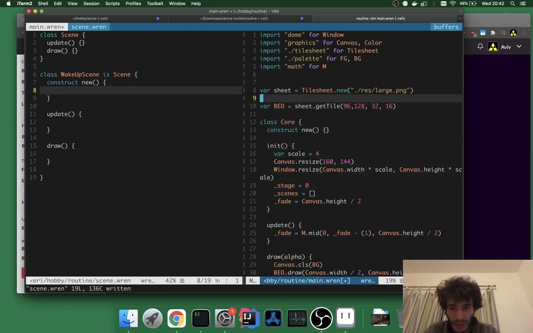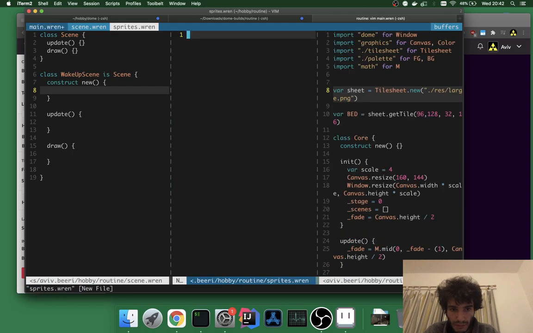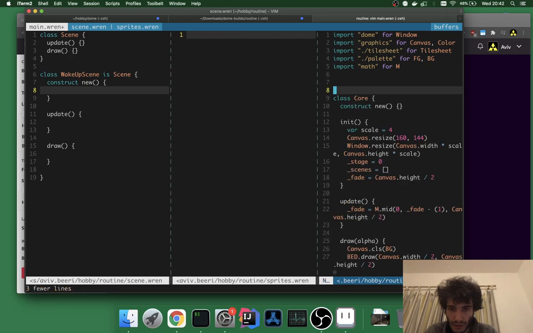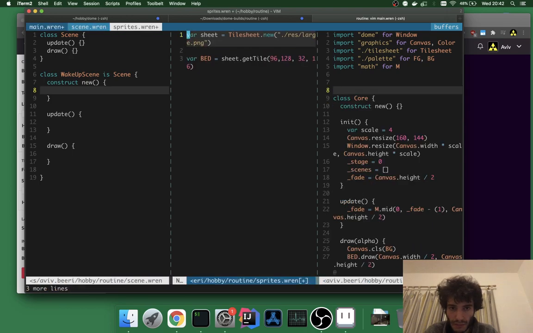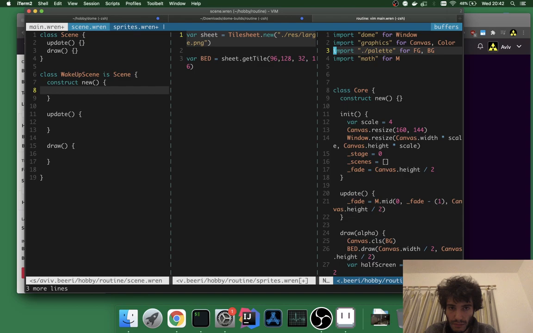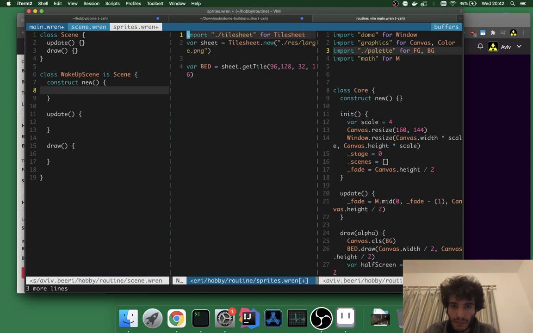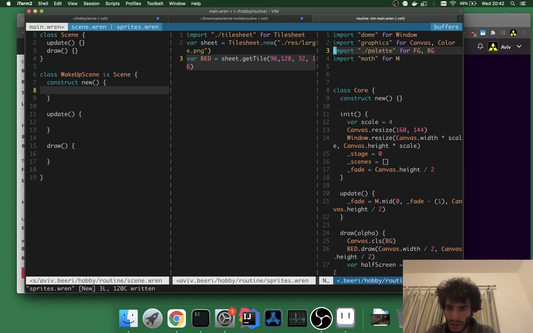So I actually want a sprites thing so that I can link this up into there. Oh, that's nice. Built-in collision is a real plus.